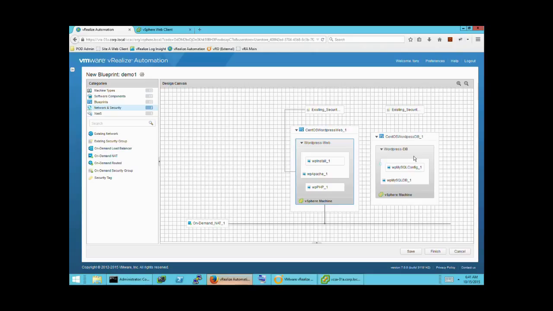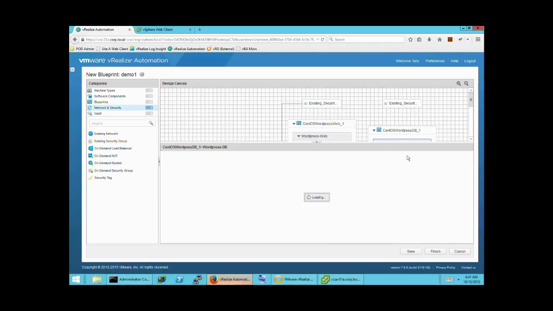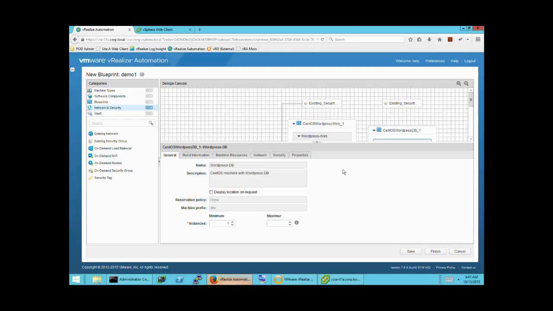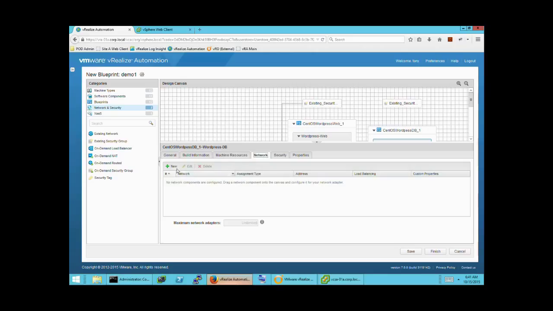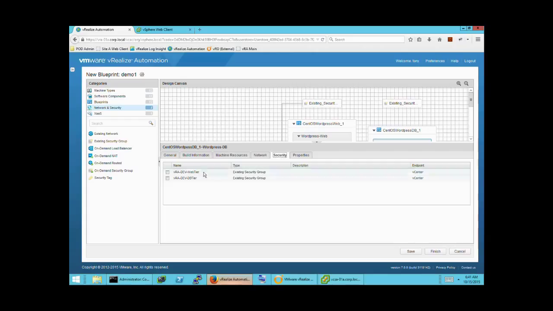So as you get into more complex configurations, you can see those relationships at a glance versus having to look through tabs of configuration data to figure out what connectivity you've set up and what security you've included. So same thing on my database server, connect them to the same network there. And I could do a tiered networking, right? So I could actually add another network if I wanted to. And then here, I'm going to make sure he's part of that database tier security group.